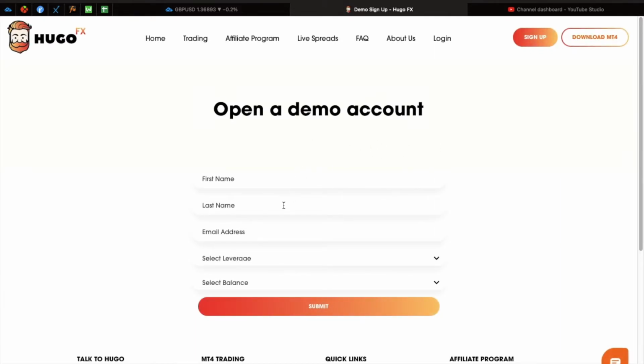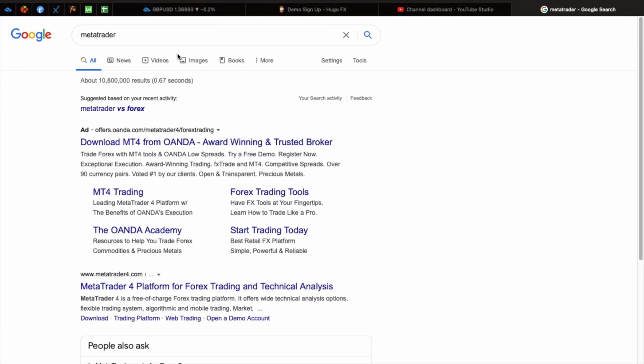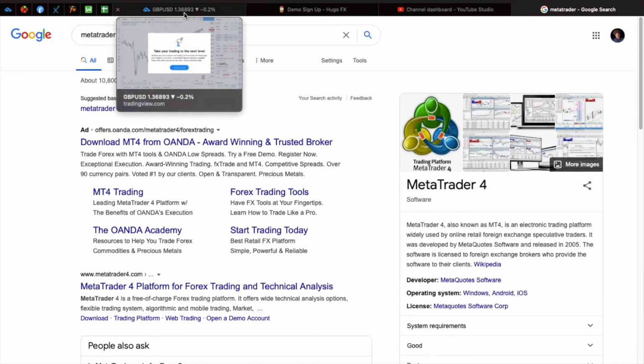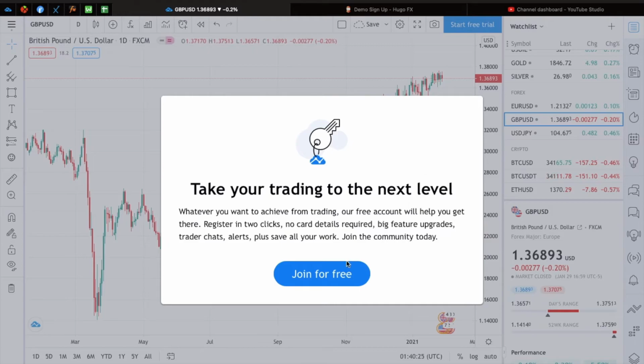Anyways, they just sent it to the email address that I put in there, and it wasn't a real email address, as you can tell. But once they send you that, you would go to the MetaTrader app that we were talking about. You'll go to the settings, and then what they emailed you, you'll put that into the settings, and then they would have your $100,000 account ready for you to trade on. And then once it's ready, you just begin to start trading with it.